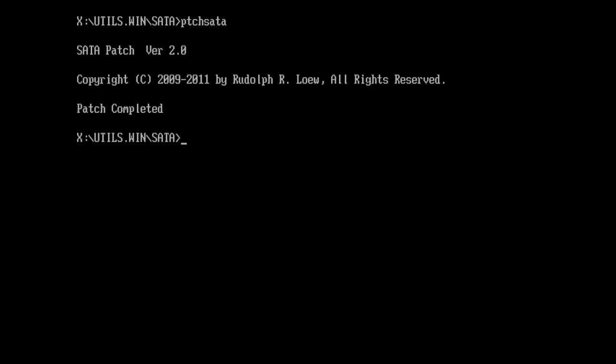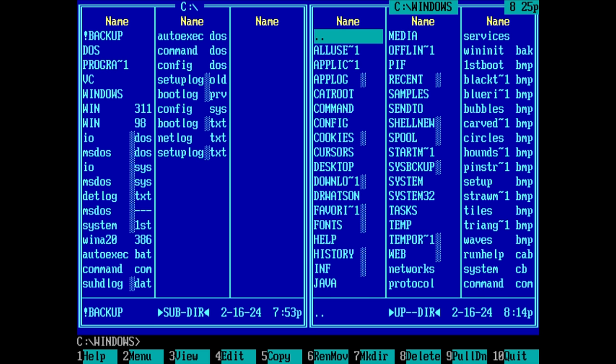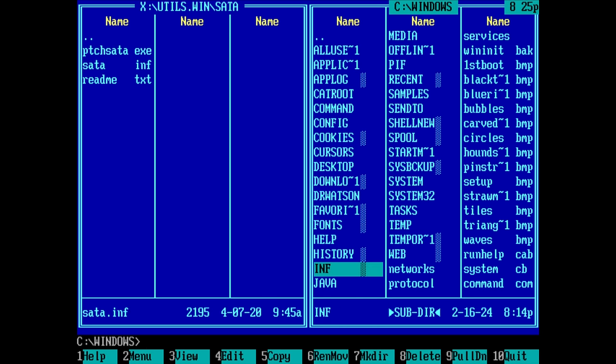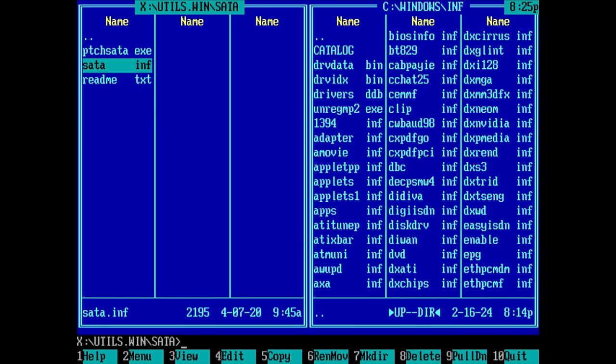There's a simple patch utility for DOS. Right after the installation, before the first boot, boot into DOS using your installation CD or floppy or whatever, run the utility and copy the file into the Windows directory, and it boots up and finishes the installation without problems.